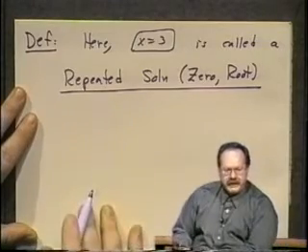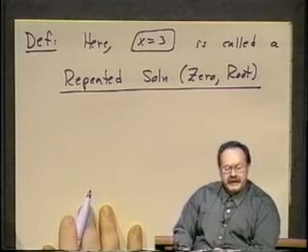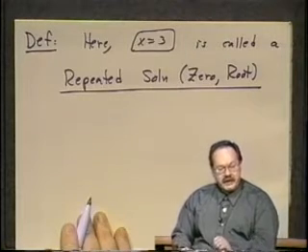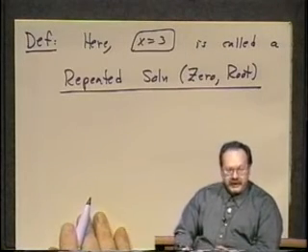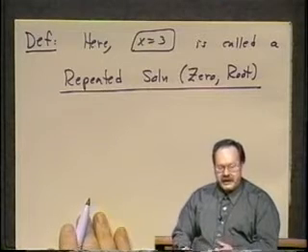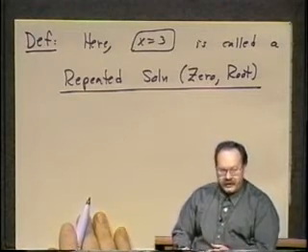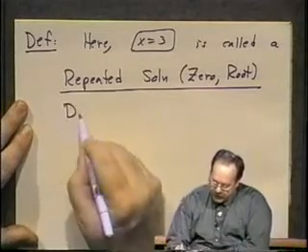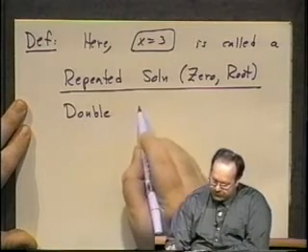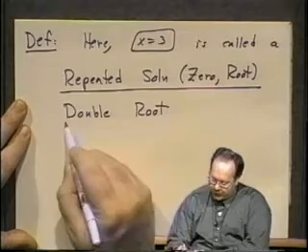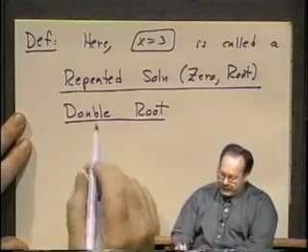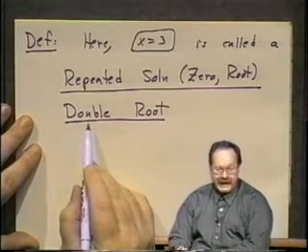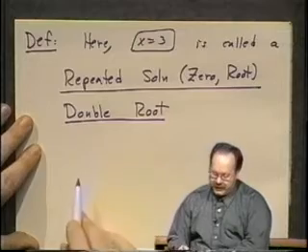But repeated is a bit vague, isn't it? It says that it is repeated, but it doesn't say how many times. We could have had an equation in which we had x minus 3 times x minus 3 times x minus 3. I grant you that would be a cubic, but we would have 3 repetitions. And to call x equals 3 a repeated root, or a repeated 0, would not be very accurate. So I'd like to do better. All right. Someone might call this a double root, although any of the other words would work. But again, that's not really a great choice. It is fine for 2, but what if we got up to 3 or 4 or 10? Then we'd have to find other words that correspond to double.